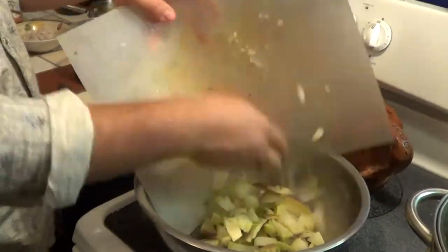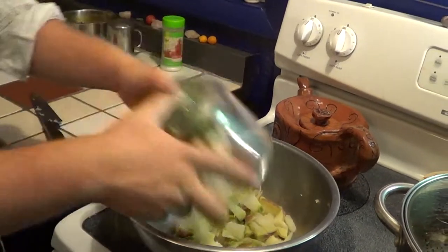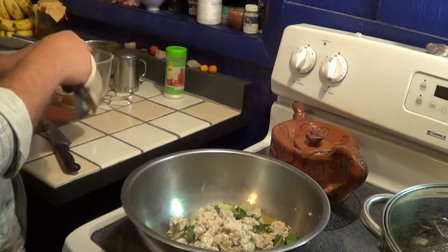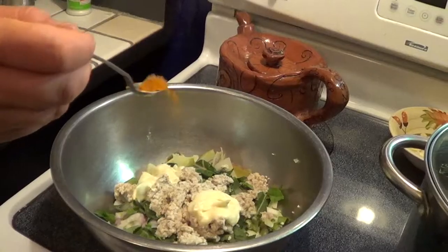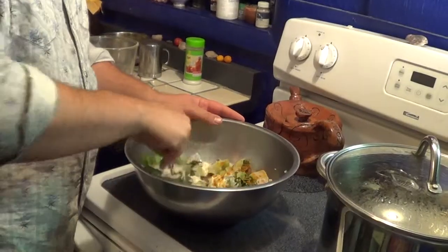Okay, so if you want, you can pull these little rooty pieces out. We're gonna put it in here. Kohlrabi. Then we're gonna add our onions, almond ricotta, 2 tablespoons of mayo, 1 teaspoon of curry, and mix it all together.